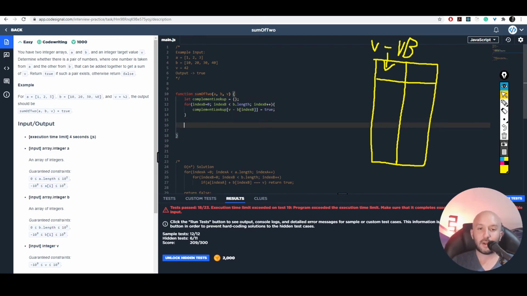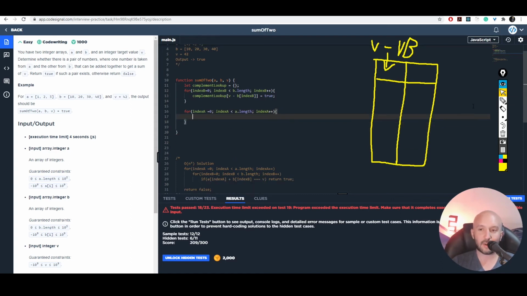Okay. We just created our complementary data structure, and now we have to use it. To do that, we are going to iterate over A, but it is very important that you notice that this is completely different from what we did before, right? In here, we are doing one loop, we finish it, we just go through all the items in B, and then we go through all the items in A. Before, we were doing nested loops, where for each item of A, we go through all the items of B, and so on. So it is very, very different, okay? Let's remove all this. Perfect.